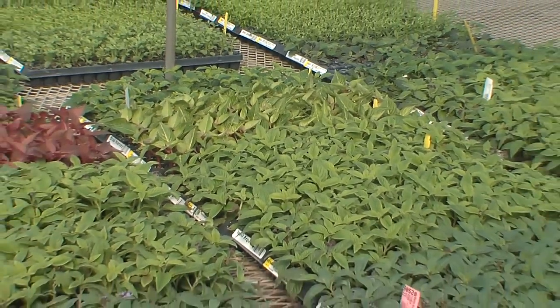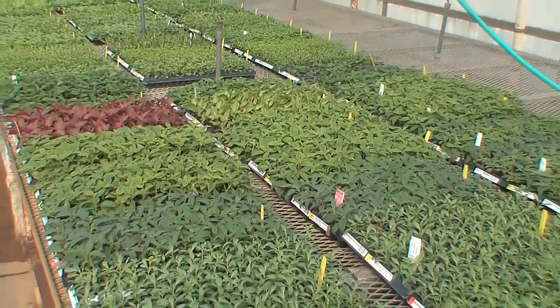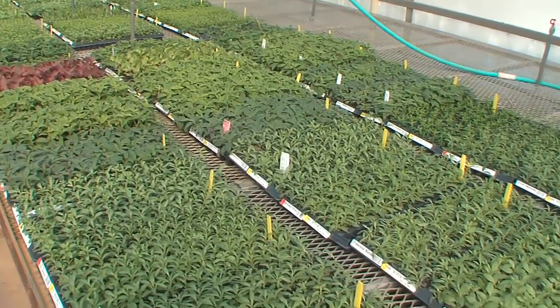Well, I think they're going to find, our family has actually been established here for 62 years. They're going to find high quality plants in their annuals, long and combination pots and hanging baskets. We also have a long line of edibles that we're going to be introducing to the community, such as microgreens, lettuces, vegetable plants, and bulk seed as well.